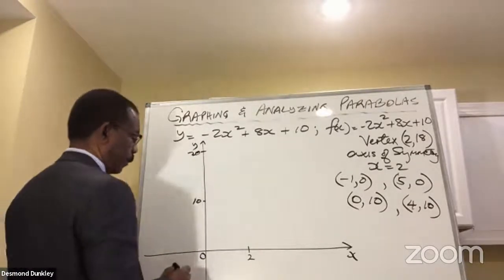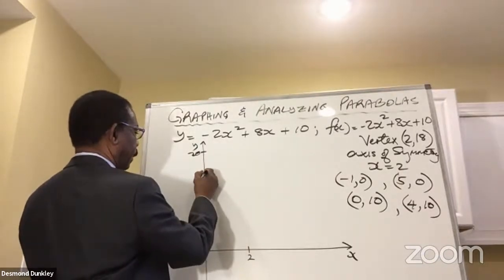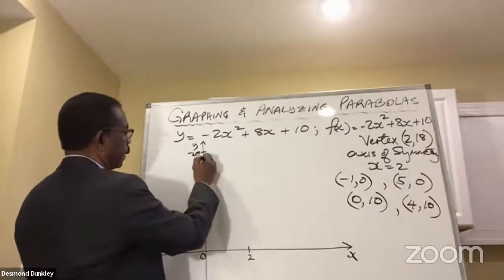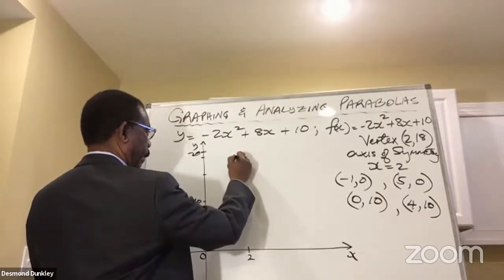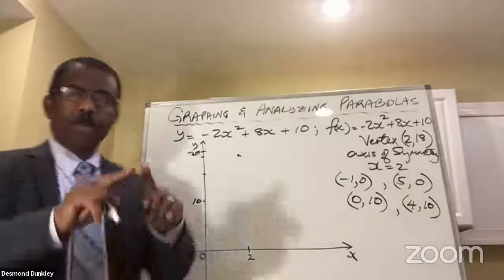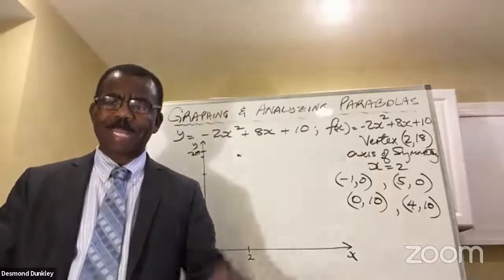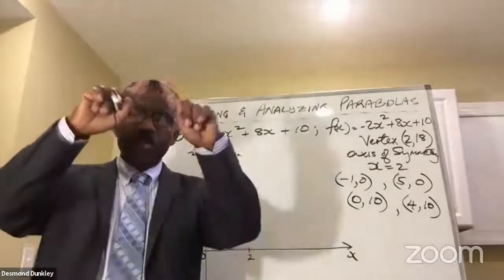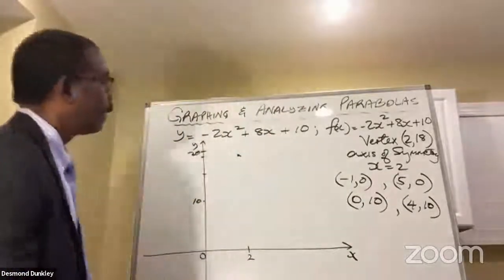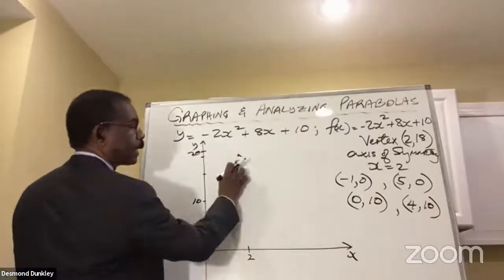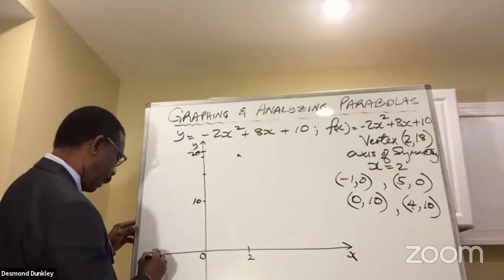Okay, so here we go. 18, so that is 20, this will be 15, so 18 will be about here. This is our vertex. Notice our graph has a negative leading coefficient, so it's going to open downwards. Negative is down, so your U opens downwards as compared to opening up. Up is positive. That's our vertex.